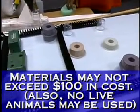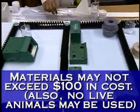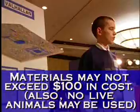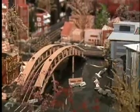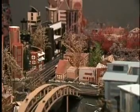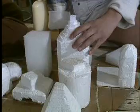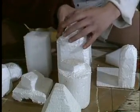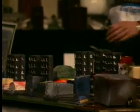There's also a $100 spending cap on purchasing any materials used to build your model, including materials used in support of the verbal presentation. This limitation, however, can easily become an asset when you tell your students they can collect their building materials from items they can easily find in their homes, recycling centers, and various businesses in your community. There are many hints in the handbook for ways to collect the materials you'll need.